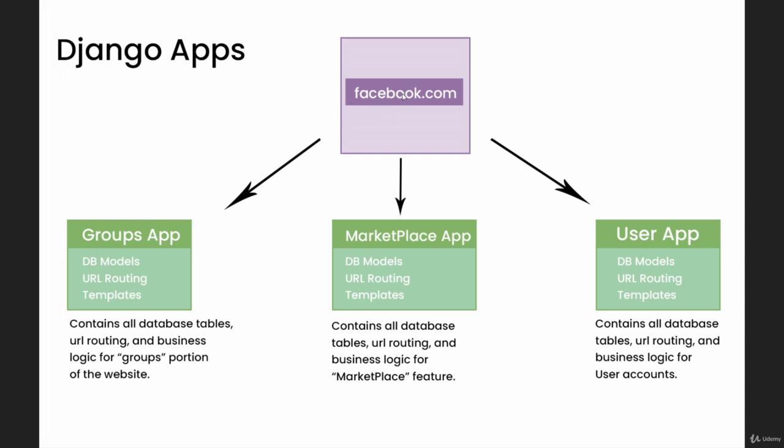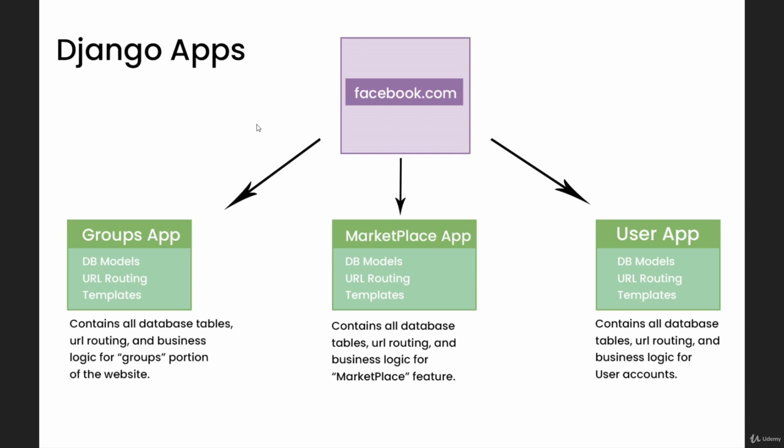Now, in theory, this folder right here is basically the configuration. That's our settings, our URLs, and our server. But the actual models, templates, URLs, and API, and where all that's going to sit is going to be inside something called an app. Now, typically, a project is made up of multiple apps. Again, we don't need multiple apps, but it's the best way to do things.